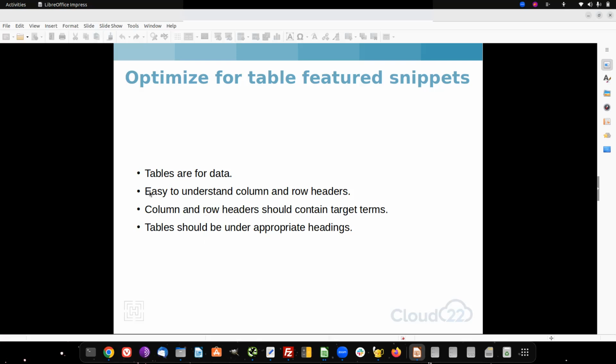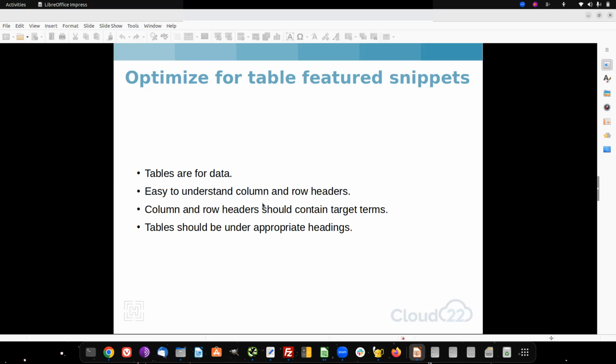You want to use easy to understand column and row headers. I guess if it's a column, that would be a header. If it's a row, I think you would call it a label. But you want to use easy to understand language within those headers and labels. The search engine can understand, and so they'll know, okay, in this column is the percentage of tax by state, or in this column it is the average amount of gasoline purchased per state.